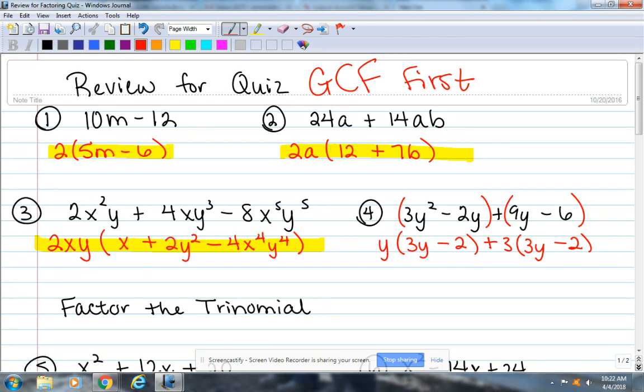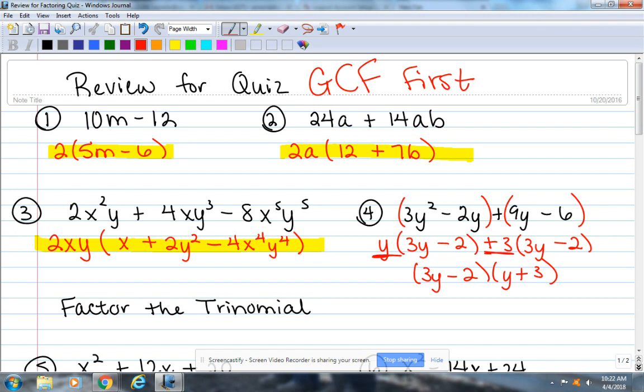The answer is 2 binomials. What 2 binomials are they? 3y minus 2 and... Yeah, one of them is the stuff that's in both parentheses. The other one comes from squishing together everything that's not in parentheses. So you squish together that y plus 3. It doesn't matter the order. You can put this one in front of this one, okay, as long as the insides of the parentheses are what they're supposed to be. So any questions about factor by grouping? Okay? You got to do all of that. Copy your plus sign, show me the answer.